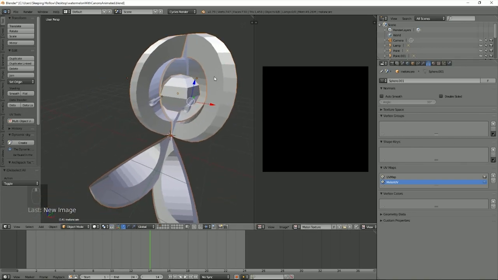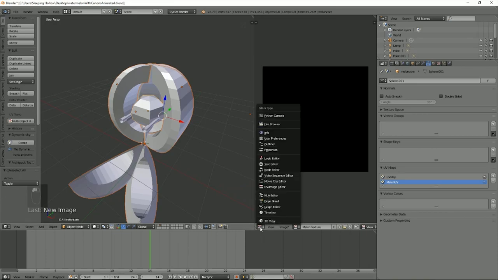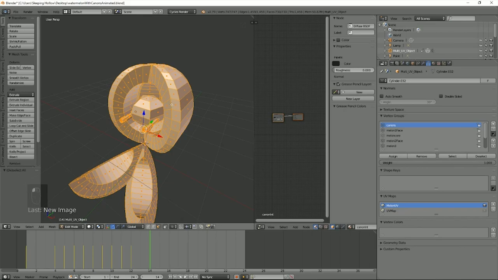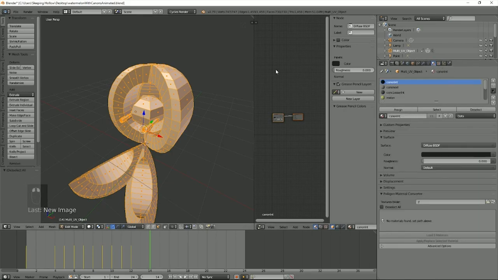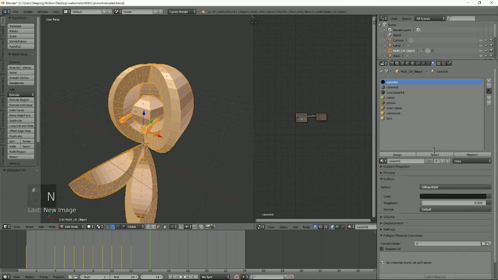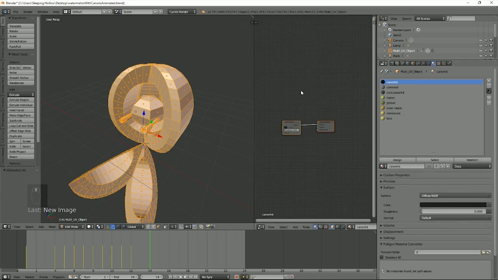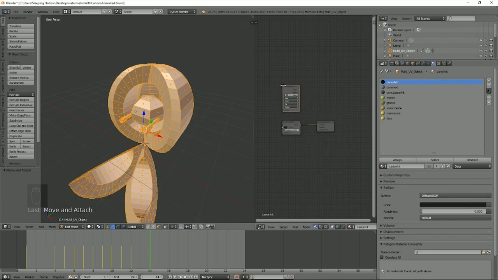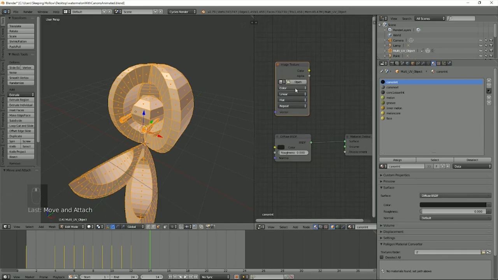So now let's change this to the node editor. Again, I'm going to pick all of them. And obviously you don't have to do this, but we're going to go through each one of these materials and add a new node. We're going to add the image texture. So go ahead and add one of these. You don't have to attach it to anything. Just leave it as it is. And go ahead and click the new texture image you created, which for me is the melon texture.